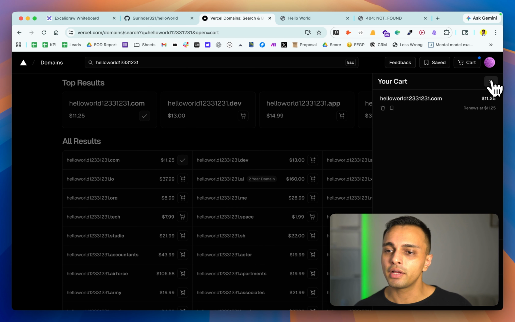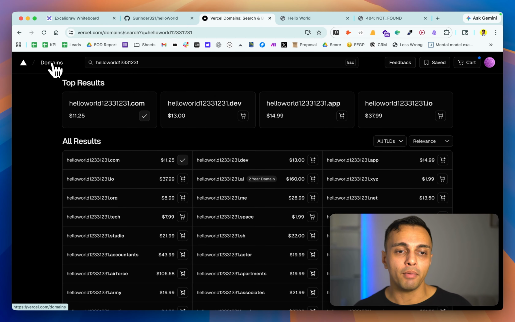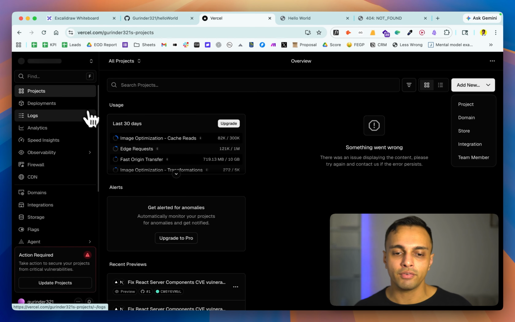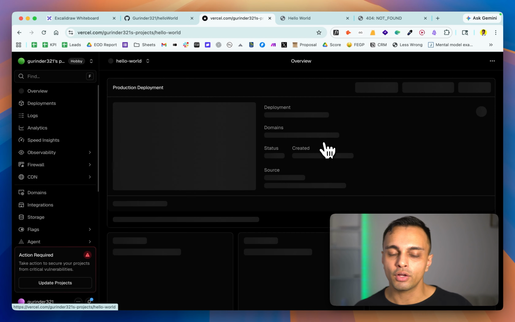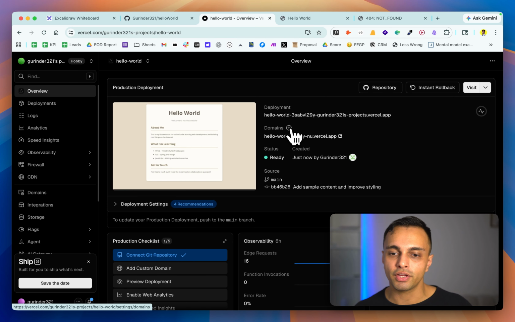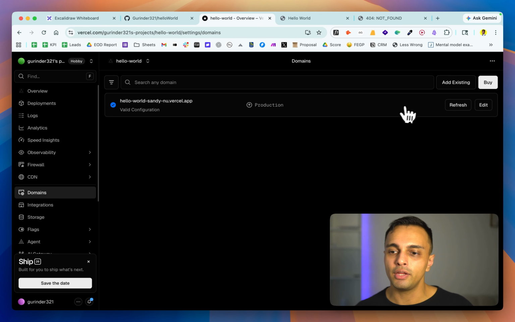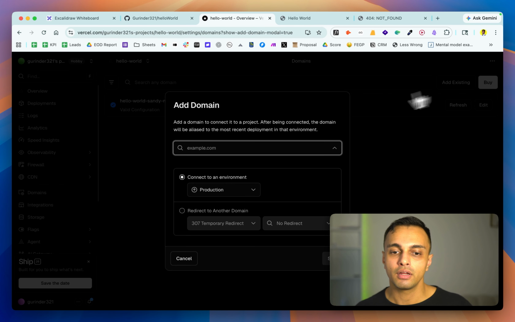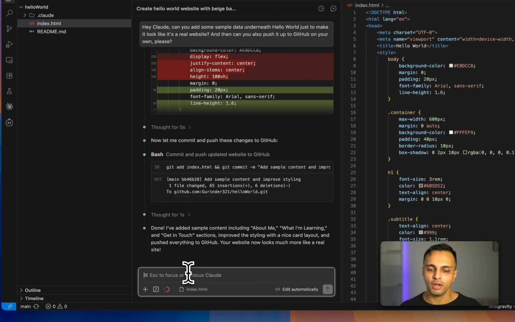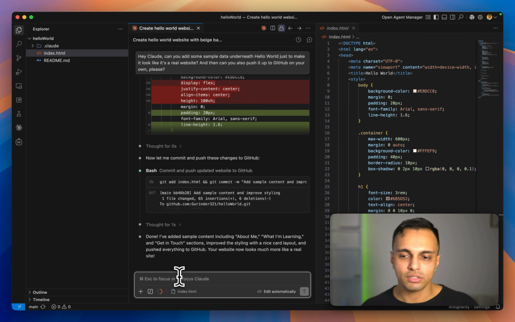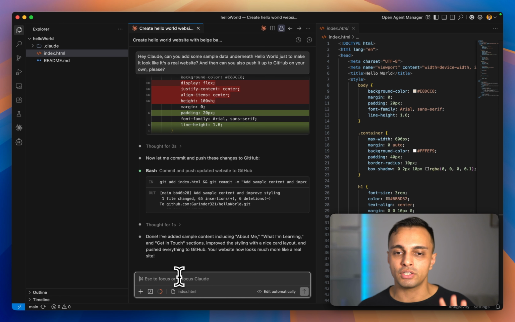Now, let's just say you're like one of those other people that already have a domain on another website, right? All you would have to do is come over here, click on your refresh. It says something went wrong. Click over here and click on this little thing right here. There's a plus icon. And then you would just basically add an existing domain. You would type in the existing domain, and you would just follow the steps. If you get stuck anywhere, all you would have to do is go back over here to AntiGravity, Claude, and just say, hey, I got stuck, and just copy, Command A, the entire page, and say, here's the entire page. I don't really know what I'm doing. Can you fix it for me? It'll take care of it all for you.